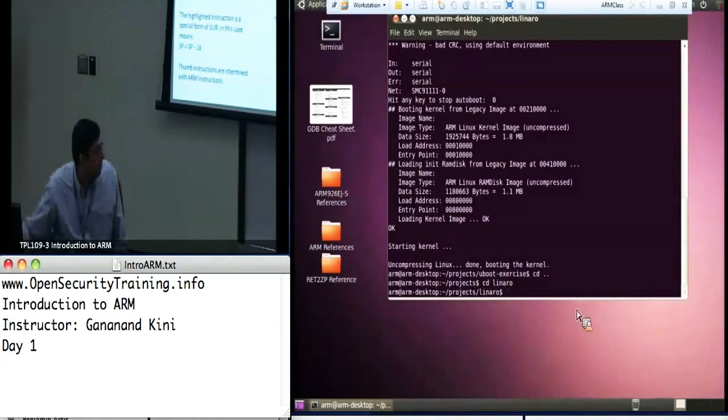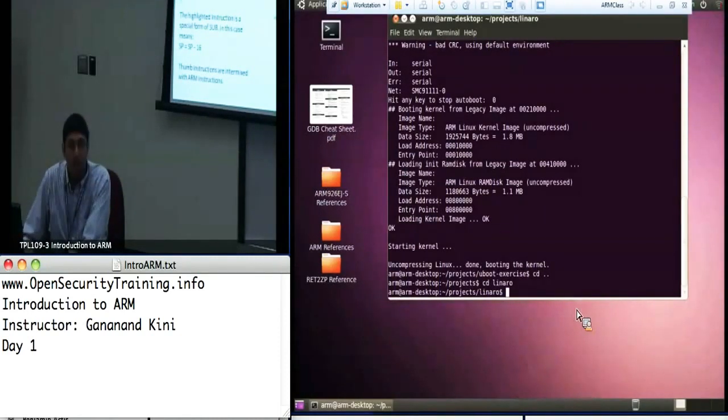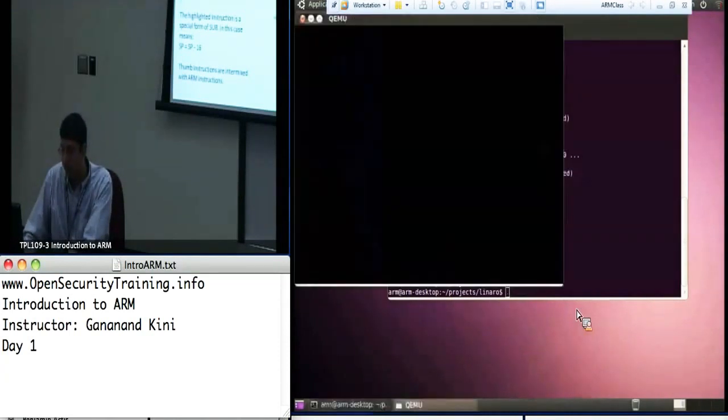If you want to start up the emulator, feel free to browse around. Go to your home directory, go to projects, and then Linaro. Then if you just say start sim, it'll start up the simulator.